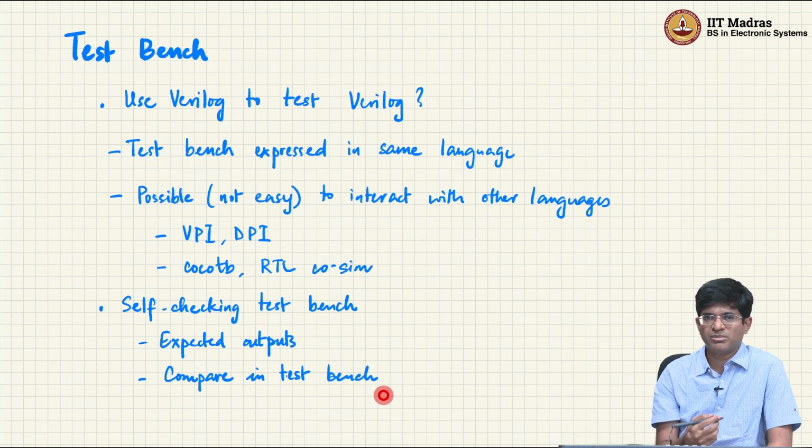You could also do this by dumping out all the variables and then having a separate script that goes through those variables and checks whether the output was as expected, but it's usually easier and cleaner to have the test bench itself do the checking for you and tell you whether you passed or failed, right. So self-checking test benches will be something that we use fairly extensively throughout the course, and are in general a nice way of writing your test benches.